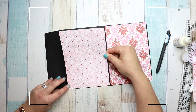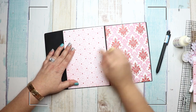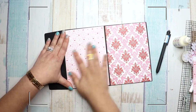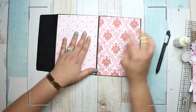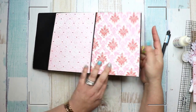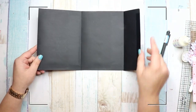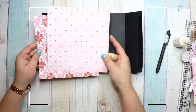All right, so there we go. So you can see the black, which I wanted to see. You could have cut this exactly the same size where you didn't see the black. So next is going to be the 2 insides. So remember, we cut off some of the paper.